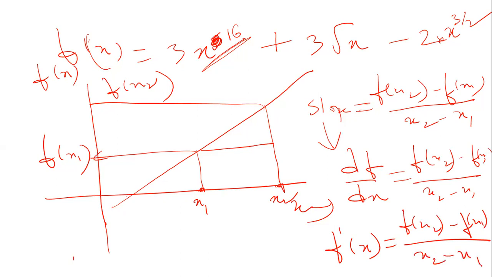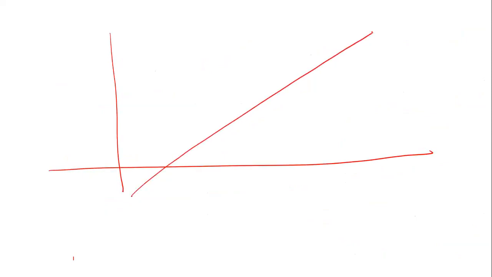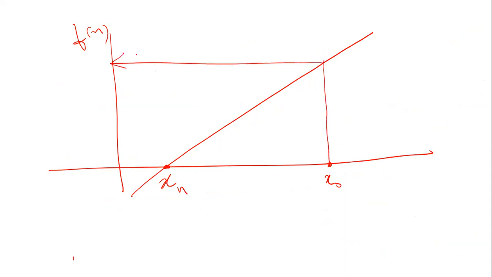All right, now instead of taking this point x2, suppose I choose the two points like this. Let's say this is your f of x. Let's say I choose one point x0, and another point xn here. This point will be your f of x0 here. At xn, your f of xn will be 0.